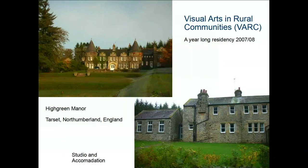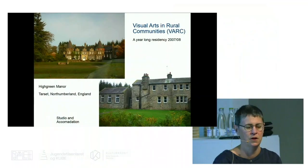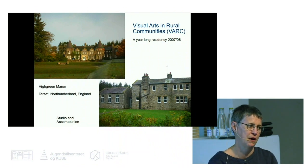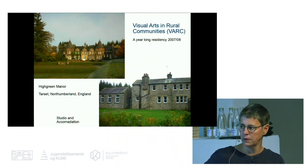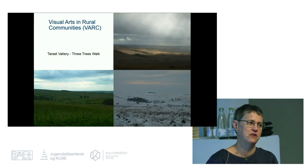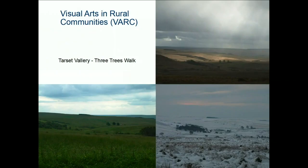Using old-fashioned lead type is a way I really like to print, as it really makes me think about how I use text — my text often becomes quite minimal in my work. This is another residency in the north of England that I did in 2007. I was invited to spend a year at this manor house — I lived in the back and this is my studio on the left. It's called Visual Arts and Rural Communities and it's been running since 2000. Each year they invite a new artist to come and live and work, and you have to involve the local community and also have an exhibition at the end of the year. I spent a lot of time looking at how the nature changed throughout the year, the seasonal variations.